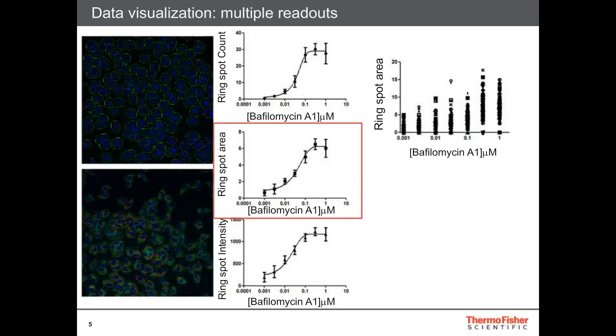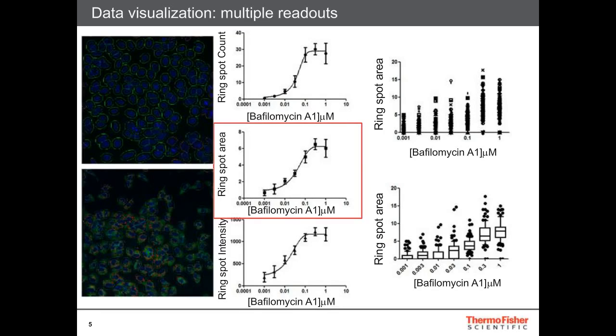Cells do not respond as one, they show differential responses. You can still see that dose-dependent increase in the ring spot area when we plot the data from every single cell. However, you can see that even at lower concentrations, some are responding and having a fair ring spot area. And at the highest concentrations, about 1 micromolar, we can still see some cells that aren't responding very much at all. So again, this is the heterogeneity, that spread of responders.